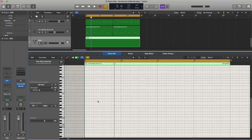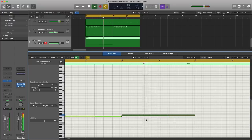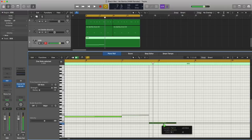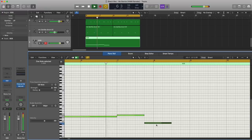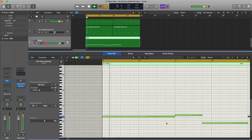So let's go down to a nice low octave. And let's start on the E. We go down to the B, so it kind of follows the bass, but hits with the kick as well. All right, now we're going to bring in this back here. Let's just focus on the last 4 bars.